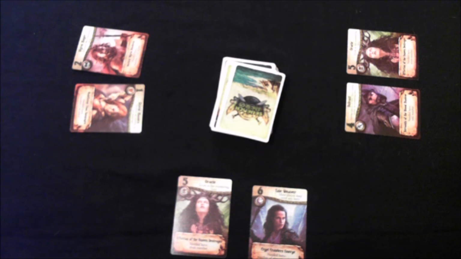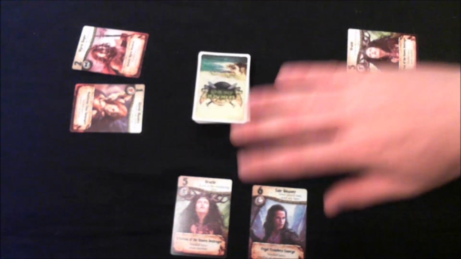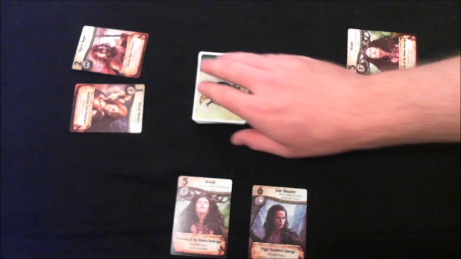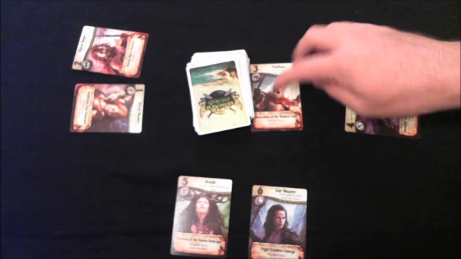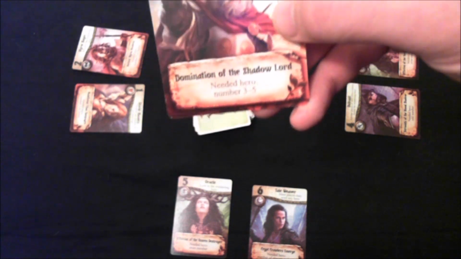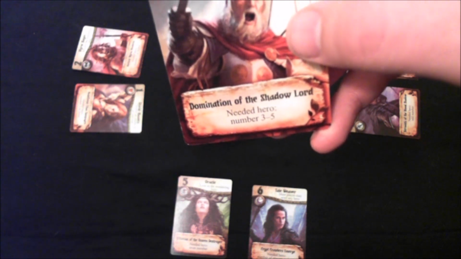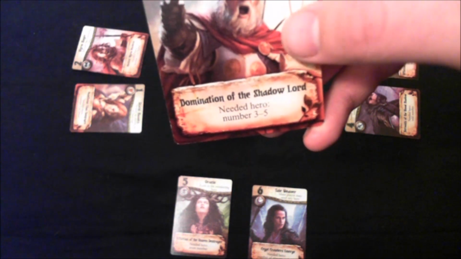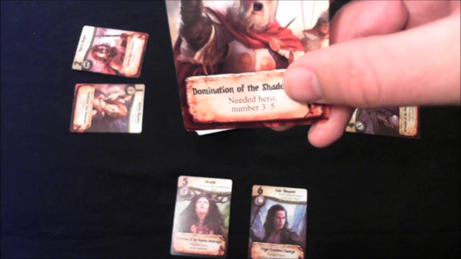Now before I go over all the stuff on all these cards, let's just walk you through how a basic turn is going to go. At the start of your turn, you're going to flip over the top card of the deck. You're going to ignore almost everything on the card except for the bottom text. On the bottom text of all of these hero cards is a quest condition. This is something that the current player needs to fulfill in order to complete a quest. So in this case, the domination of the Shadow Lord. It says needed hero number 3 through 5.